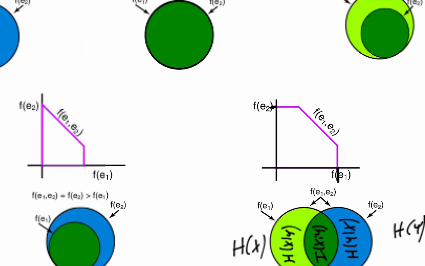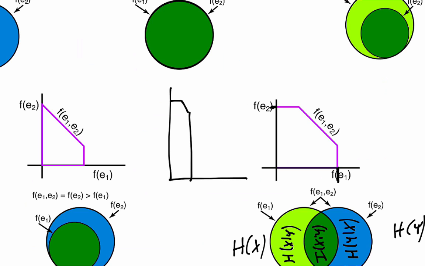So you could, for example, talk about the difference between that polytope and something that looks really like this versus something that looks like this. You could have very different looking polytopes. In this case, let's do the yellow one first. It's basically saying that f of E1 is much larger than f of E2. Whereas in this case, it's the red one, saying that f of E2 is much larger than f of E1. And in both cases, there's some dependence.